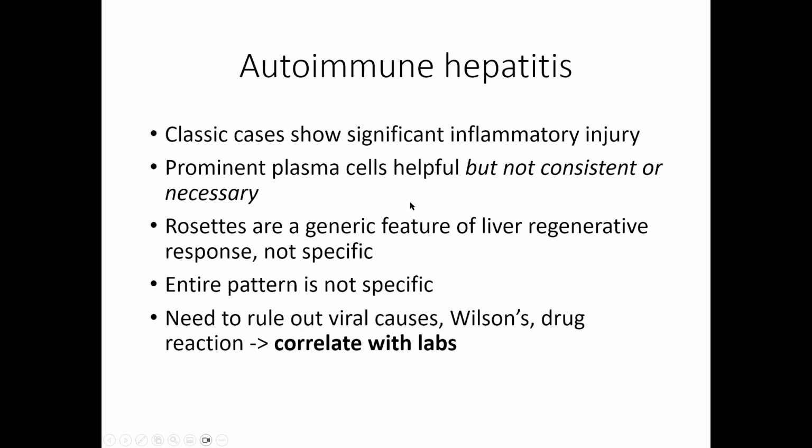But certainly if we see it, that is supportive of liver injury, and if we saw things like interface hepatitis, that could be supportive if you have the right labs in association with that. So the catch with autoimmune hepatitis is that all of these features are not specific, and so we can't definitively identify it. But if you tell us that the patient has an ANA of 1 to 320 and IgG is through the roof, when you put that all together, then that could certainly support autoimmune hepatitis. But you do need to rule out some of the other causes. Viral hepatitis certainly can have complete overlap with AIH. Wilson's can, drug reaction. So you really need to correlate with the clinical findings and the labs.